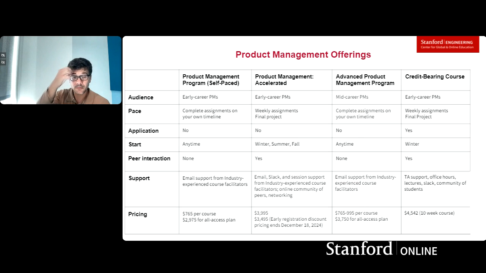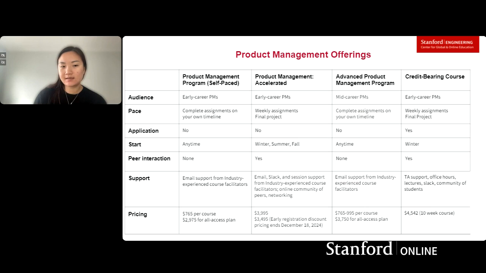There was a question about the profiles of people in these different courses. So I can speak to what the community in the product management accelerated program looks like. There's a wide range of industries represented, a lot of people in tech, but also healthcare, fintech, even I think there's someone in mining, gaming, etc. Age ranges, so everyone is 18 and over. I'd say the age range is pretty broad.